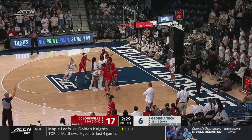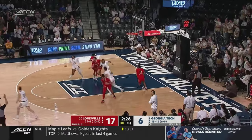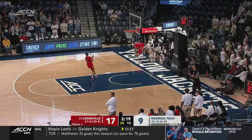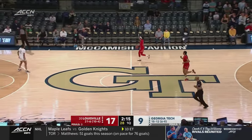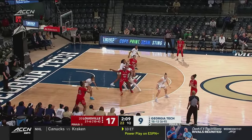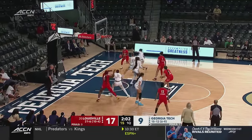Coach, I do have to admit, this is the first time I've ever called a game in this arena, and you've got the coaches right in front of you. So it's like they can hear what you're saying about that three by Dunn. 32% this season. That percentage will go up a little bit. What'd that make? Well, she's a much more confident three-point shooter. She's always had the ability, but this year I think much more confident. I mean, you could see yourself saying something, and Coach could hear it right in front of us. And I don't know if that's good or bad. I don't know if he would appreciate it or not appreciate it.